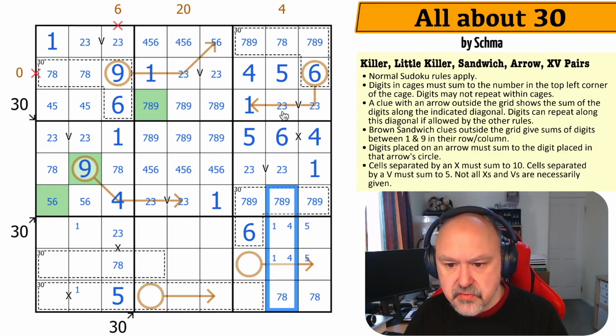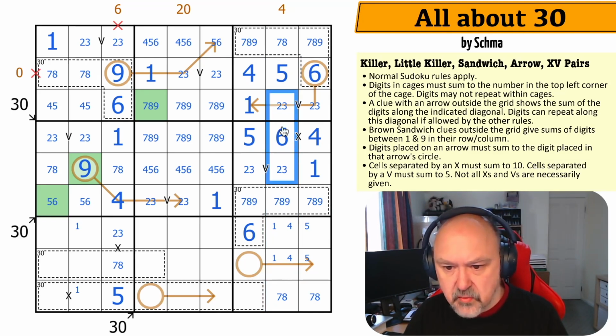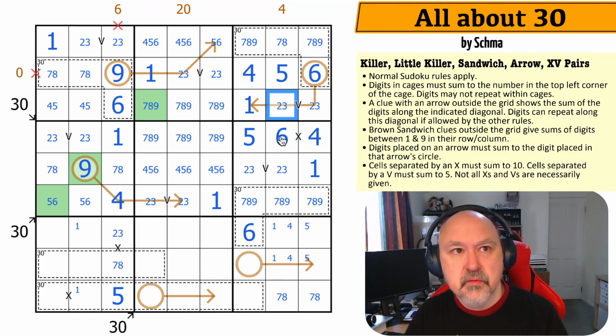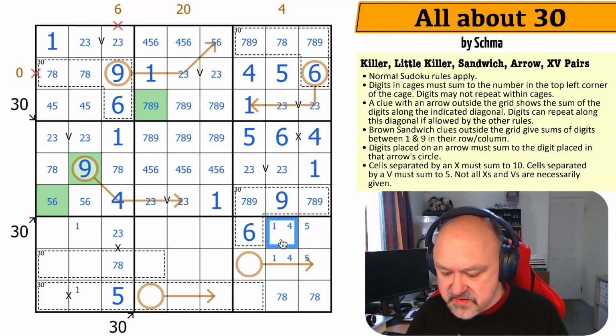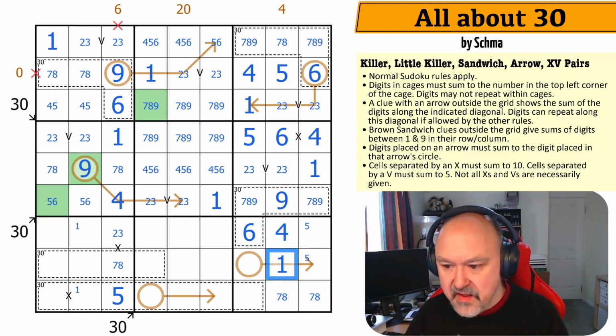I can't do 3, 1 because the 3 is in one. There's no other way of doing a sandwich clue that sums to 4, because the only other way to sum to 4 is 3, 1, but 1 is one of the sandwich crusts. So 9, 4, 1 has to be down here. So these 3 cells, because I've got a 7, 8 pair now, that's the 9. This now has to be 4, 1. So this is 4 and 1. And now the 4 sandwich clue is complete.